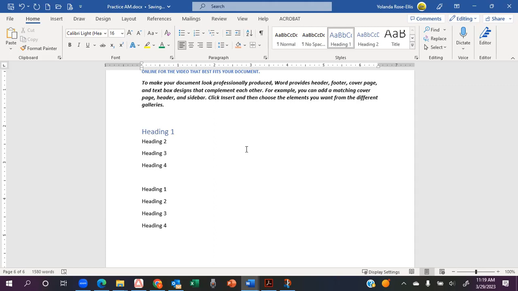And apply heading 1 to the first one, heading 1, yeah. Click anywhere in that first heading 1, and click heading 1. You got it?